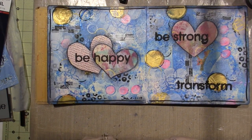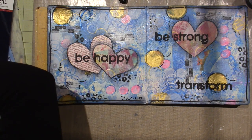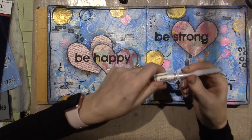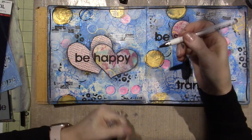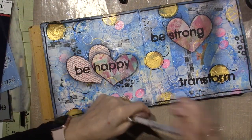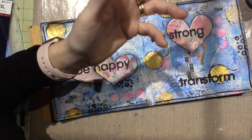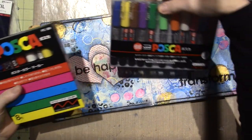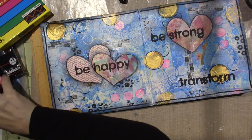And I think I'm going to go around the letters with my white Posca paint pen. The only thing is, I have a gel pen, and this one's the best one, the Signo Uniball, but on mixed media, it doesn't always cooperate. Like, it'll skip. And so I think I'm just going to use my Posca, because I have them, guys. I have them in every size. So this is the medium. This is the thin, or the fine. Let's try this medium one.